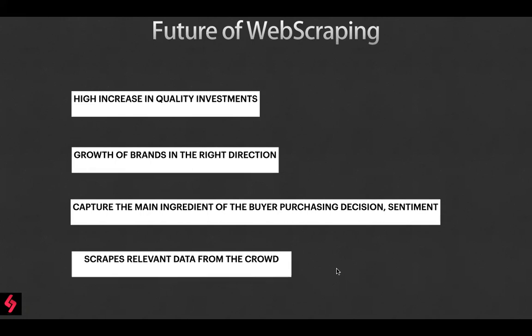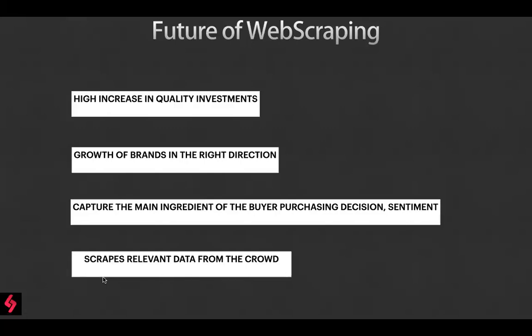Yeah, because we have so much data, what data we need to analyze is the most important thing here. Data analysis or data science concepts will come at the last. So the future is, when you look at web scraping, we are going to do the analysis mostly on the data, and based on this data we will invest the money. I mean, companies will invest the money to gain profits from the customers. So this is most important from the company's perspective. That is the reason nowadays all the companies, like e-commerce applications or different internet applications, have started doing web scraping.